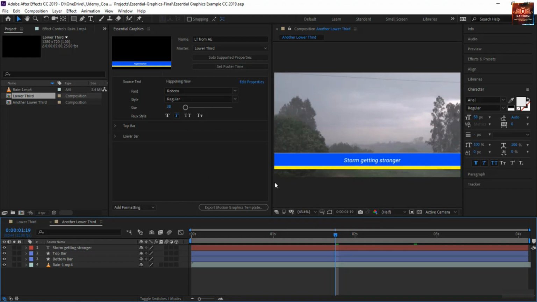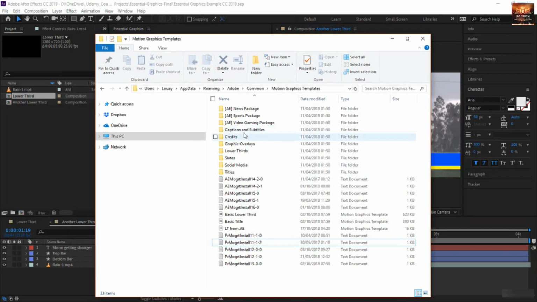Now that we saved in the local template folder, where is this folder? I'm going to show you. The local folder is inside users, then your name, then the application data, and notice app data here is a hidden folder within Windows. So to see it, you need to show hidden. Then it's inside roaming, Adobe, common, and now it's called motion graphics template. Before it used to be called essential graphics. Now it has a nicer name, and you will notice that our template is just over here with some others. And there are some folders here for all the templates installed for Premiere Pro CC 2019.